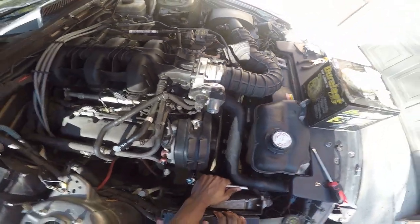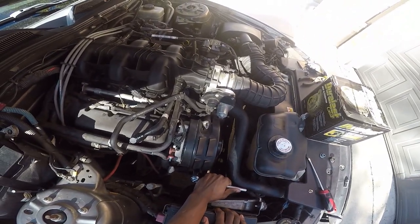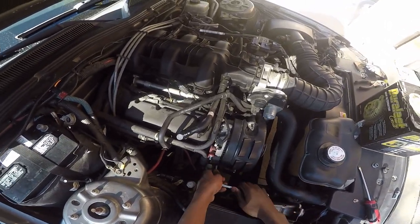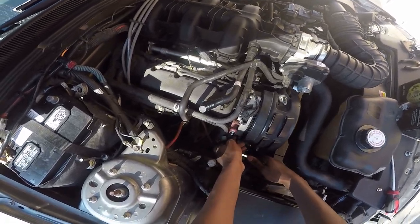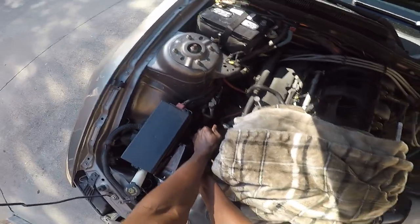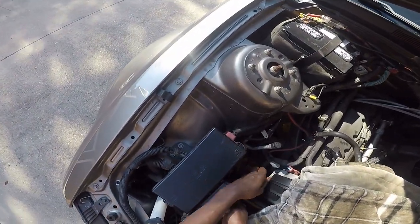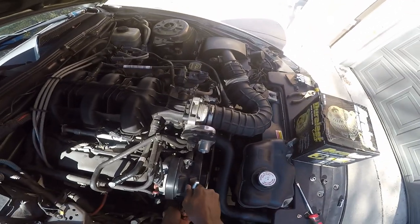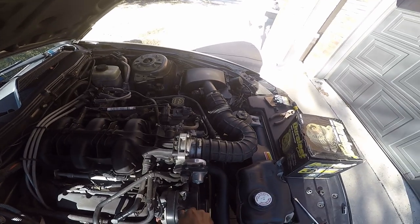I don't wanna hurt my hand, because it's gonna be a lot of force. Oh my goodness. Okay, let's just get this back one off first. Hopefully this one's easier. Did I get it? Yeah, got it. Oh my god. I'm gonna go put you back in my car. That was a lot harder than it needed to be.